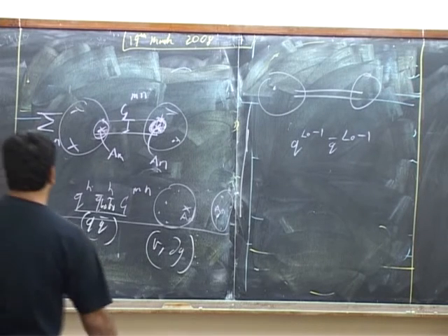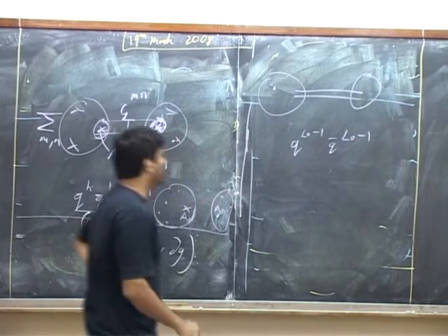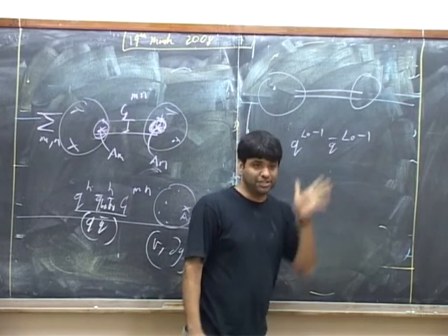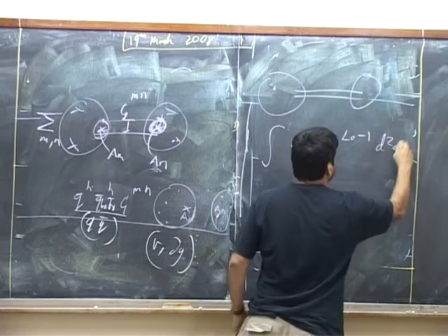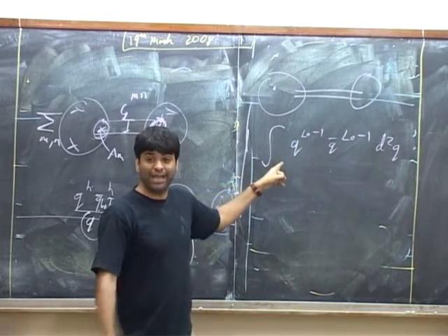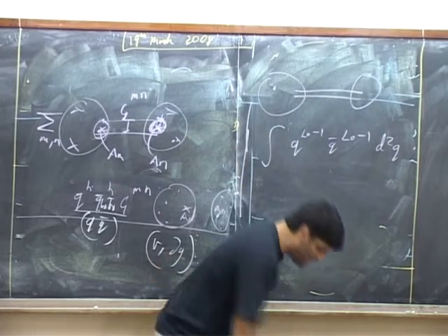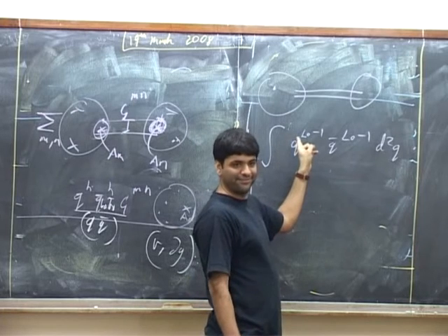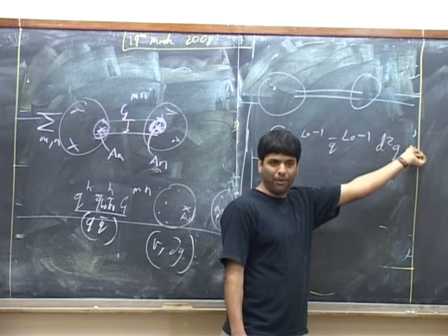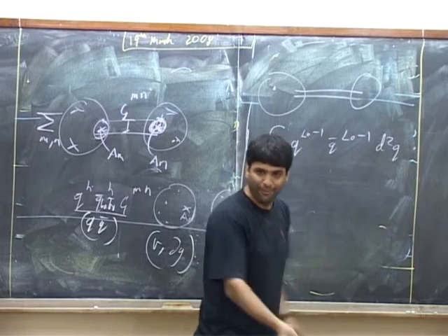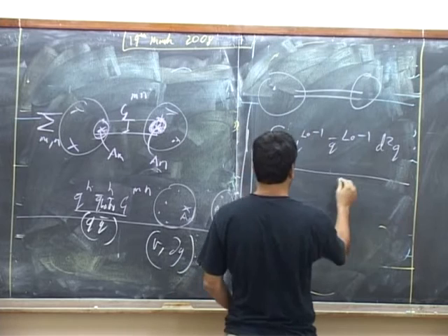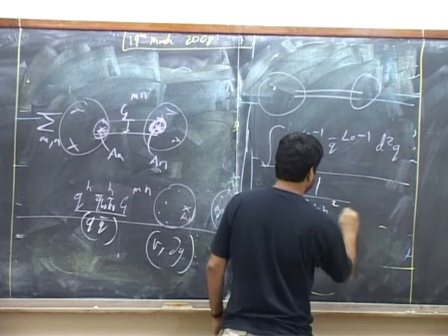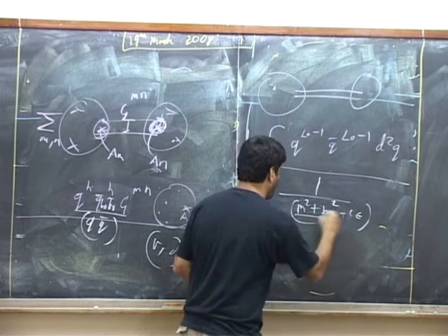Then we got this q^{L0-1} q̄^{L̄0-1}. Exactly the same way as in our discussion of four-point functions, we have to do this integral over d²q. This is the same integral we had in that discussion, and for exactly the same reasons: in radial coordinates, you get rid of one dr, the d²q has an explicit factor of |q|, and then there's an integral which removes another |q|. So what you get here is 1 over (m² + k² ± iε), up to some factor of 4 alpha prime.